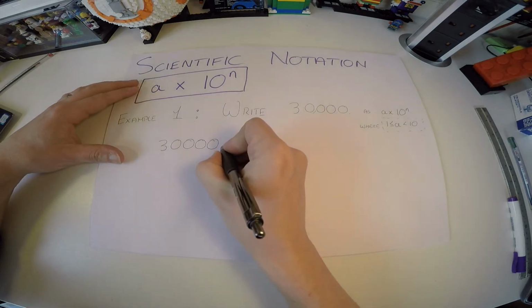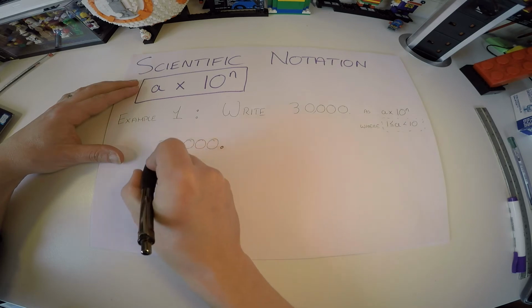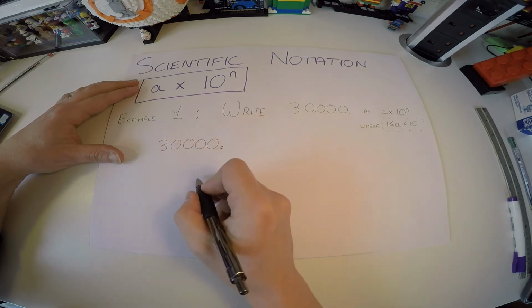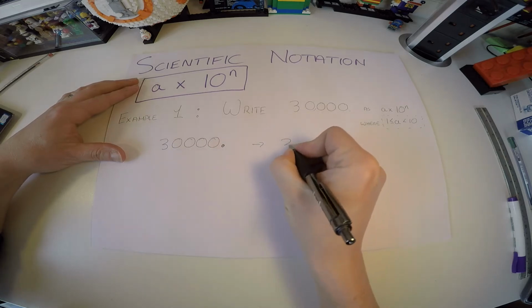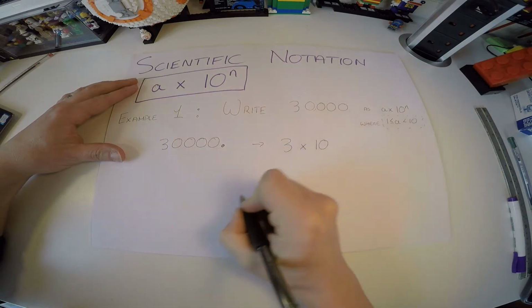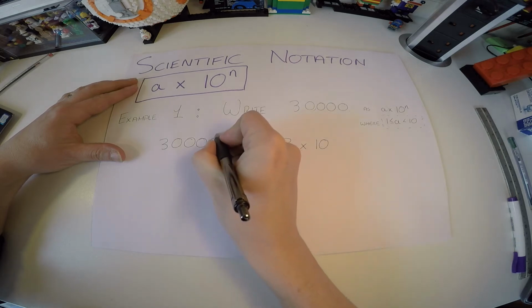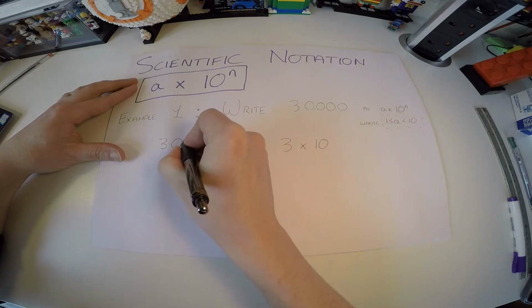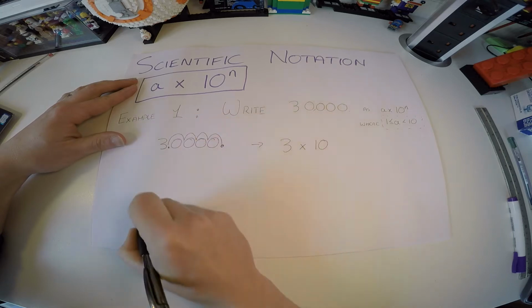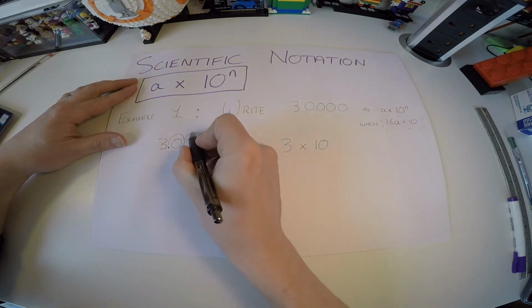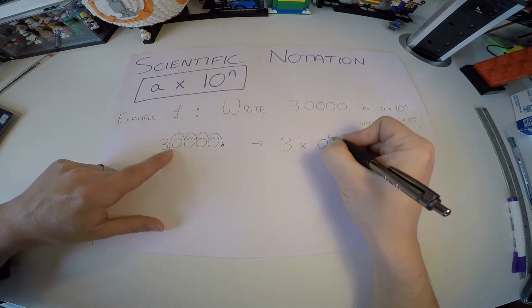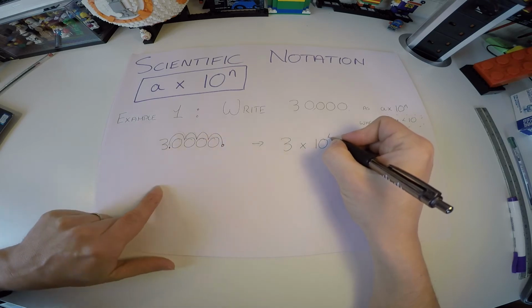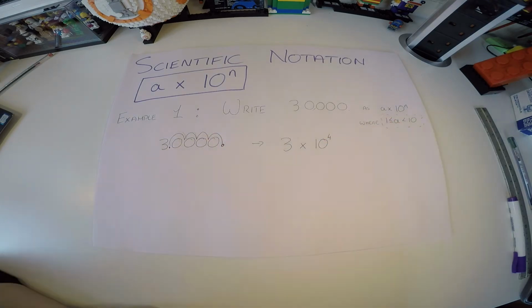So we now want to bring this all the way back to write it like one number, which looks to be 3 here, by 10 to the something. So it's definitely going to be a 3 multiplied by 10 to the power of what? Well, if we go to the left and hop the decimal point over to just be in front of the 3, so we've done 1, 2, 3, 4. 4 little hops to the left. That's actually a positive 4 here. So that's 3 × 10 to the 4. And that's it. So 3 × 10 to the 4 is 30,000.